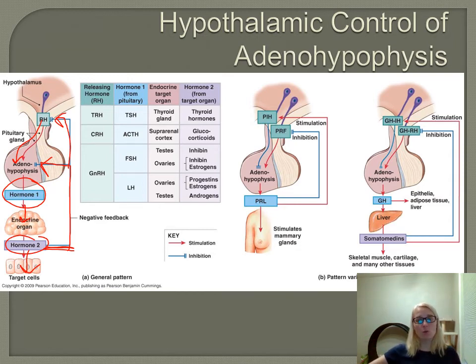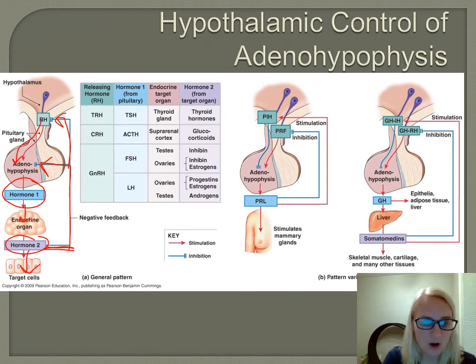Once this second level endocrine organ that's releasing hormone 2 is stimulated and releasing its hormone, that excess hormone is going to come back and slow down the hypothalamus, to slow down the anterior lobe, which is going to slow down the endocrine organ, which is going to slow down its production of hormone 2, which then reduces the inhibition. And then it will start the whole cycle again. So it helps to maintain balance so we don't overload our systems with this hormone. It allows for that feedback response to happen. So that's just the general pattern. Let's take a look at some specific examples.